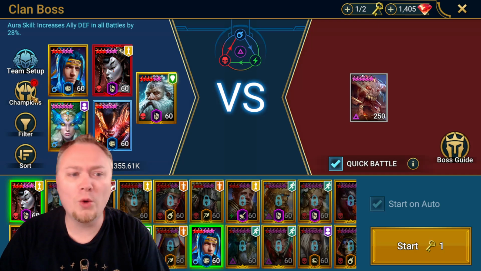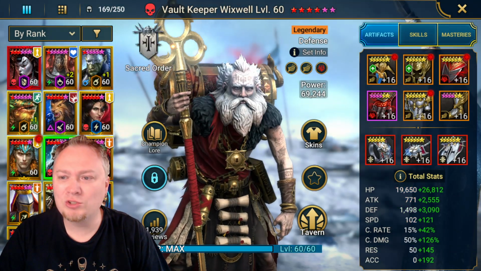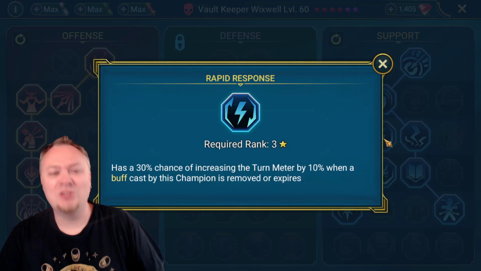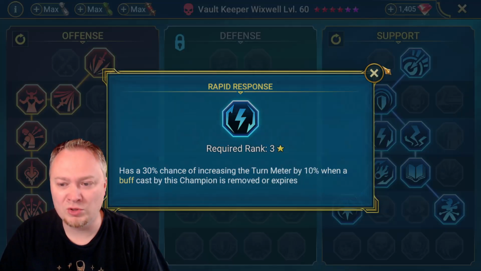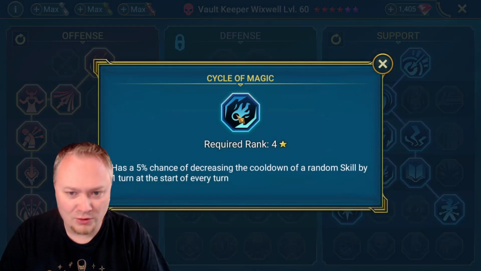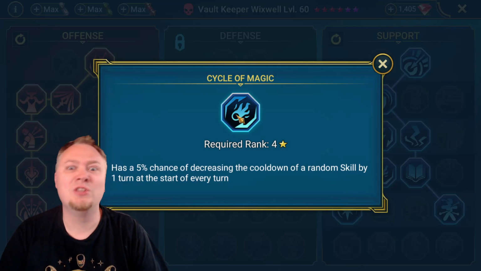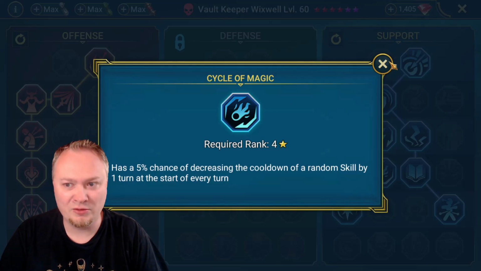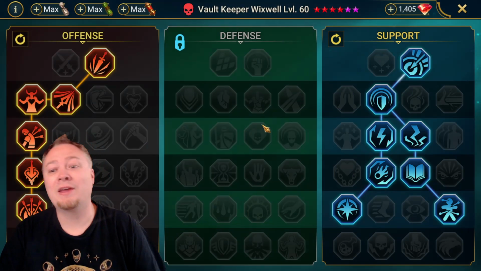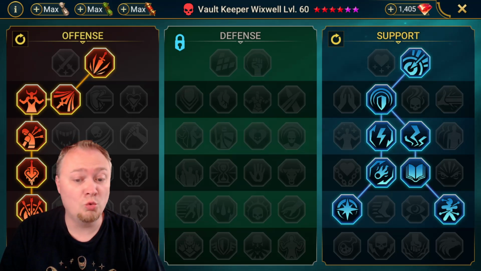Now, before we get into this, if your team is not working, here's a good reason why it might not be working. And that is this mastery right here, Rapid Response. On Wixwell, it is totally fine to run Cycle of Magic, but on some of your other champions, it is not going to be fine to run Cycle of Magic. Those are the masteries, plus Arcane Celerity, that give us the most trouble in Clan Boss, and those are the ones that you want to avoid.